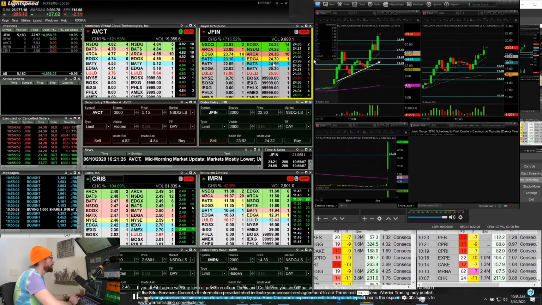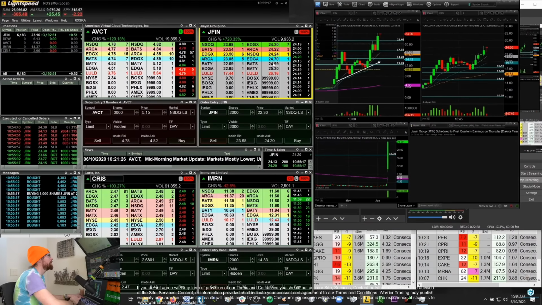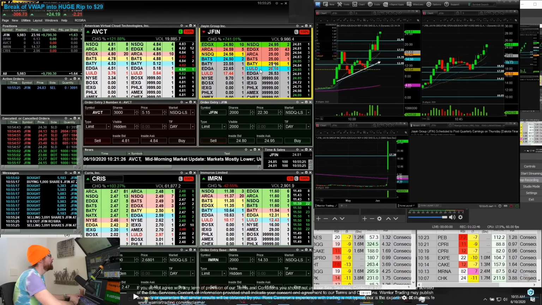So I just added 23.77 for the break of 24, and there's 24.25 on the ask. Then I'll look for a break of 24.50, and then I move up to 25. And I'll just keep trading it as it goes higher and higher and higher. So the critical level that we want to watch, there's 24.50, there's $25. Boom. I'm holding 5,000 shares in this example from $23.16. I'm up 10 grand just on that one trade.